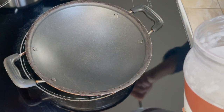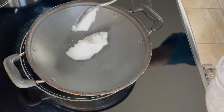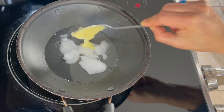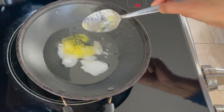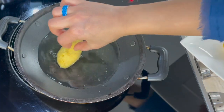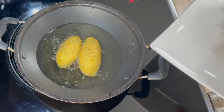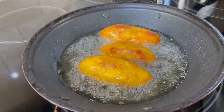Next we have to deep fry the stuffed plantains. Adding some coconut oil into a hot frying pan, and I'm also adding 1 tablespoon ghee. Ghee will make everything taste delicious. It will make these stuffed plantains, or Unnakaya, very aromatic. Adding the stuffed plantains and going to deep fry these till they turn golden brown in color.